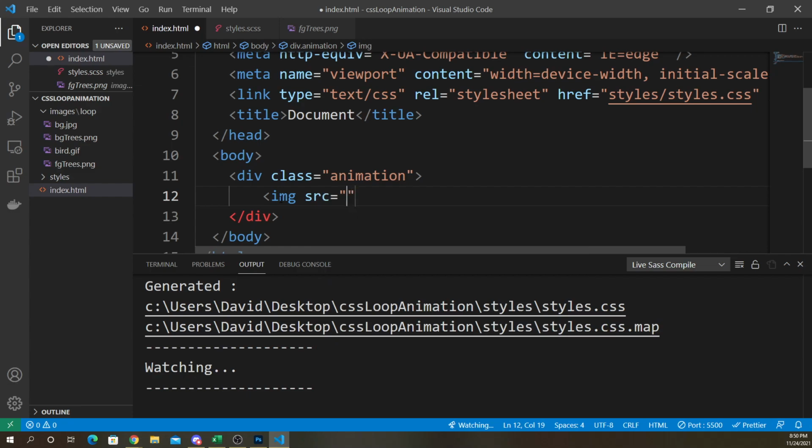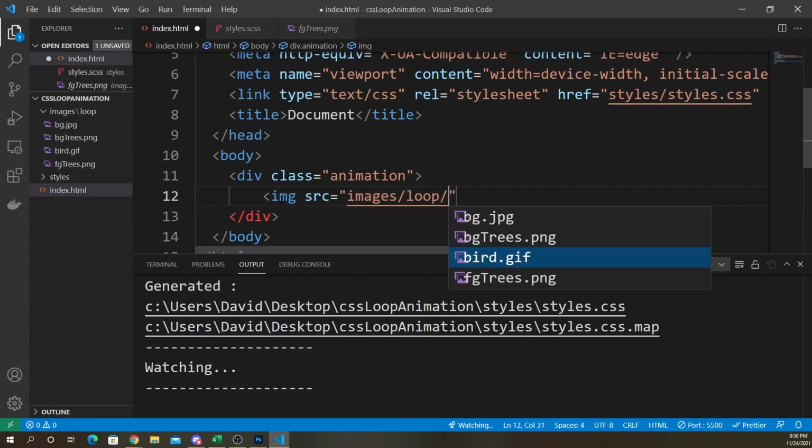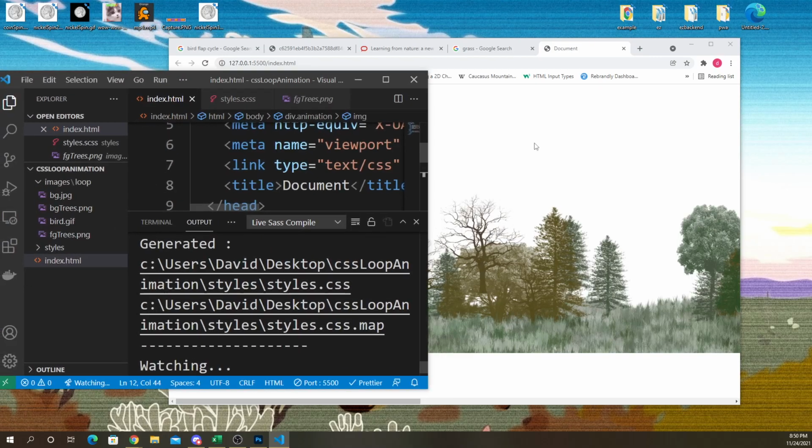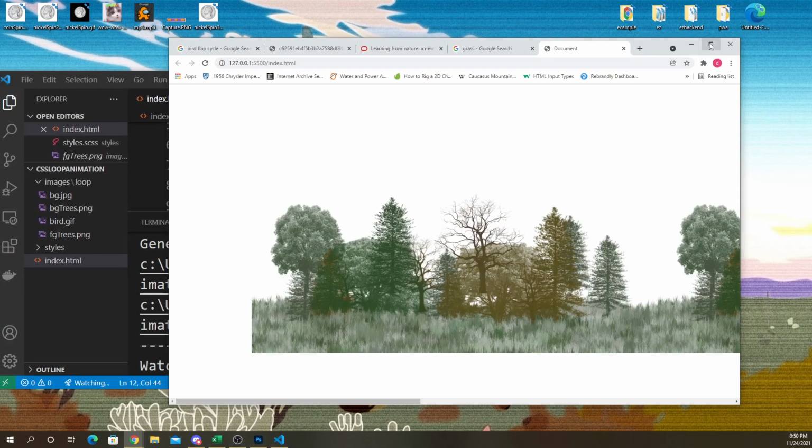Say image source equals, and we'll put images slash loop slash. So again, I said the newer stuff is going to be on top of this, so this is going to be the background. So background trees. There it is.